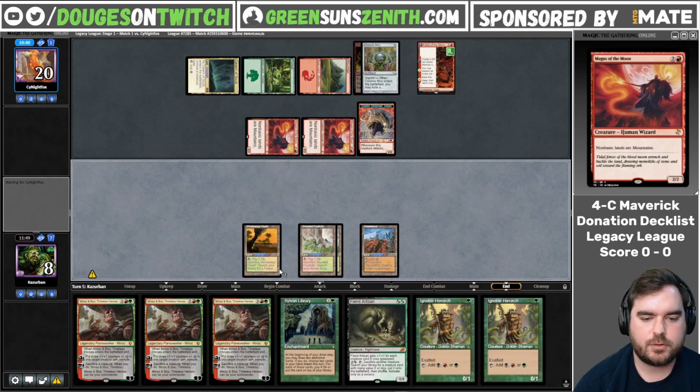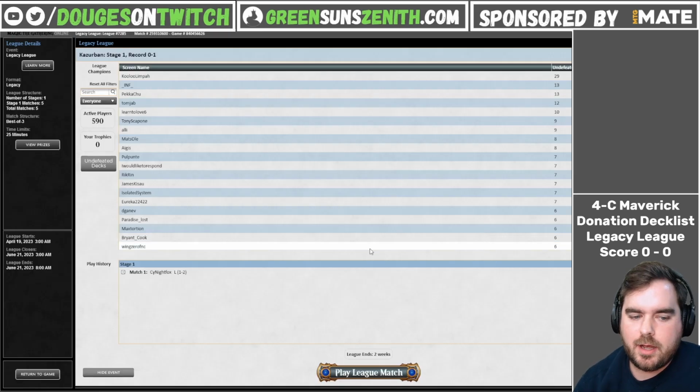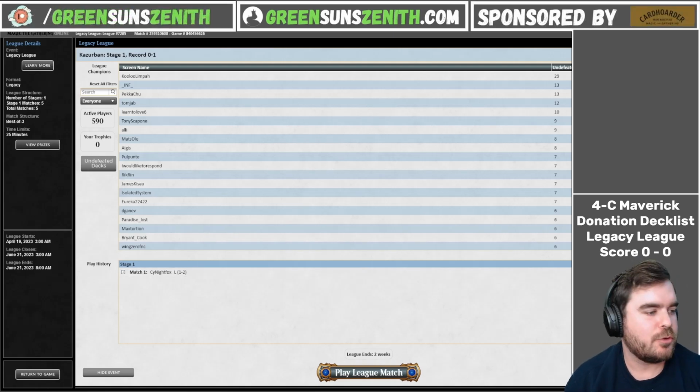Yeah, attack for 6, we can get 1 down. It's gonna be it. Not the finish we wanted, especially after that throwaway in game 1, but we'll learn, we'll come back to this, and I'll see you in game 2.